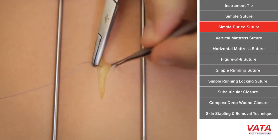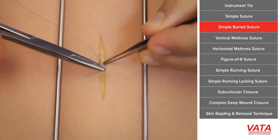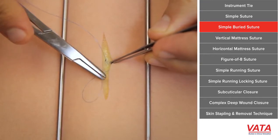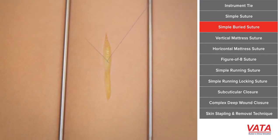The key here is you want to get some of the deeper tissues. Here you see in the model we can get some of the deeper dermis — there's actually a little piece of mesh in that deep dermis. We want to grab that deeper stuff, come out superficially, so we're starting deep, and then we enter superficially and end deep.